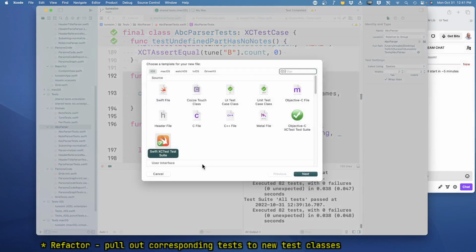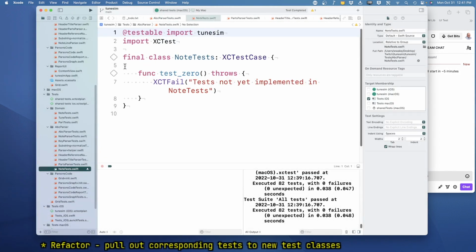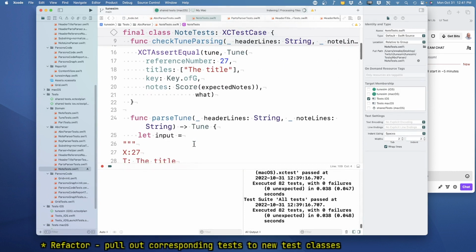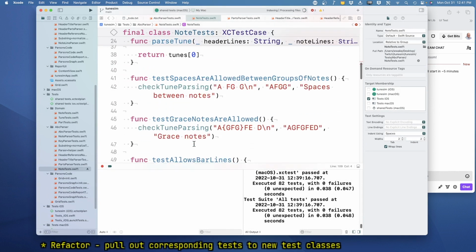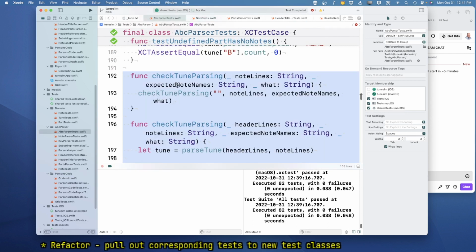New file. And I'm going to say this is note tests. Oh, we need the ABC parser.